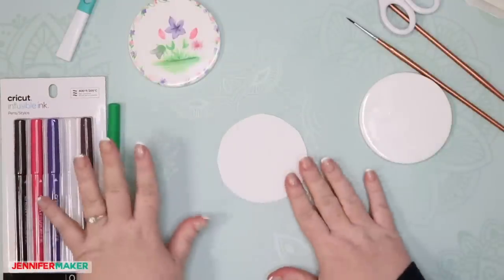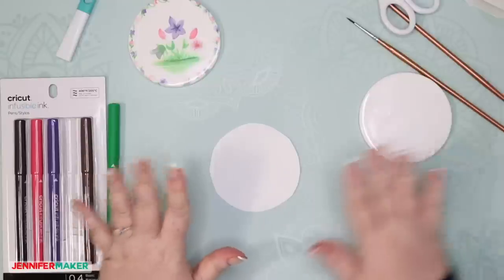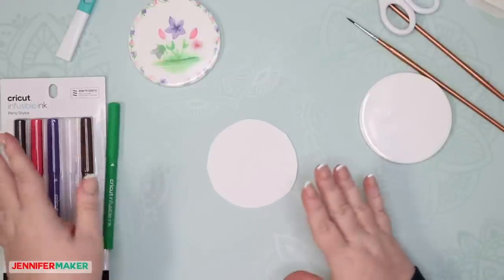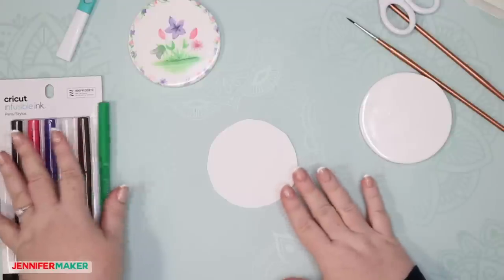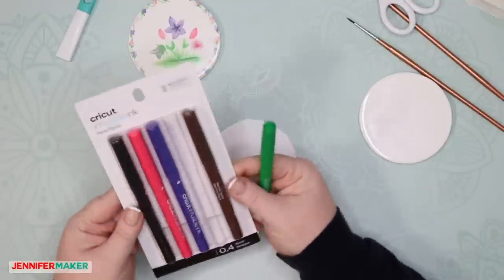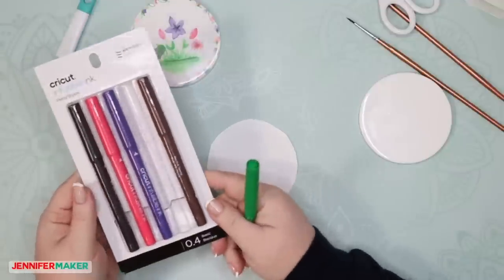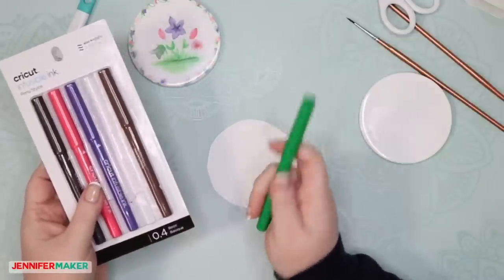And if you guys have any questions while I'm doing this, just ask. I can see your comments, and I'm always happy to answer questions about how anything that we're doing works. So again, I'm using the Cricut Infusible Ink Basic pen set, because this is what I have, but you could use the markers, and you can use the other colors.